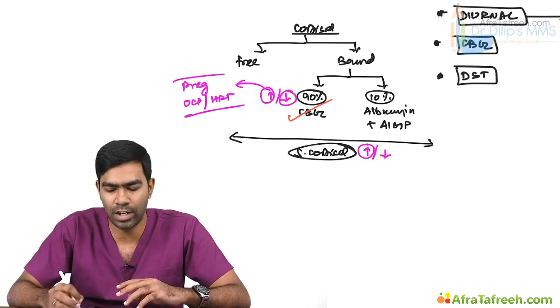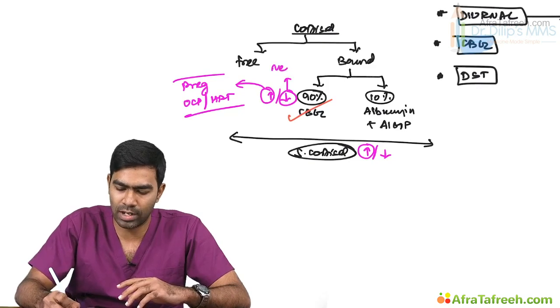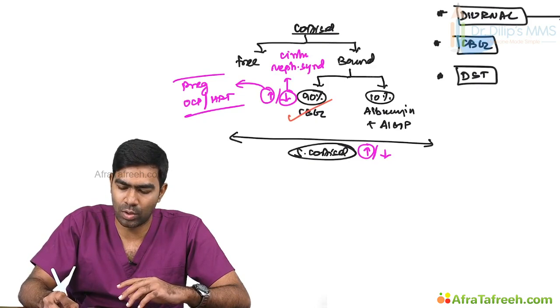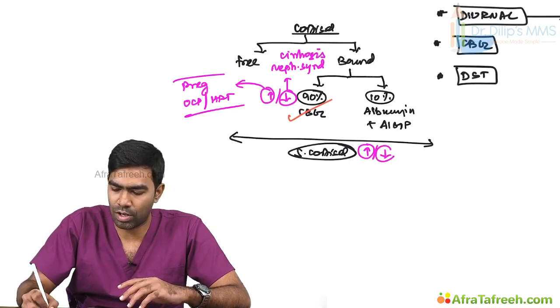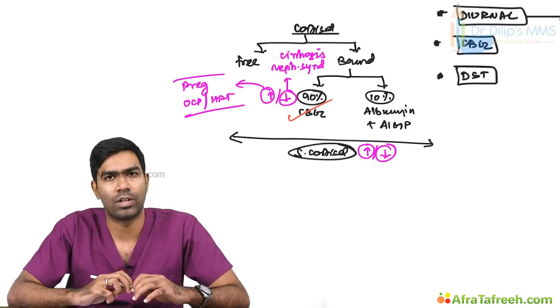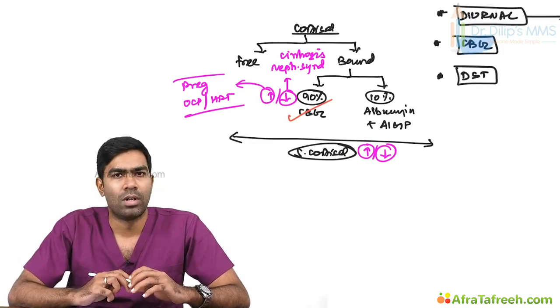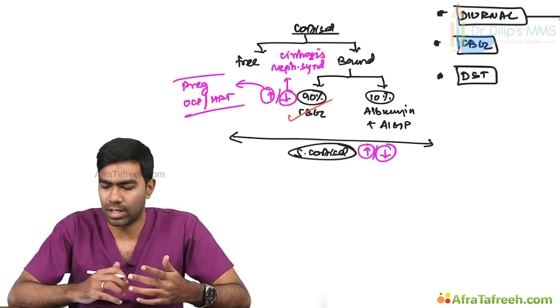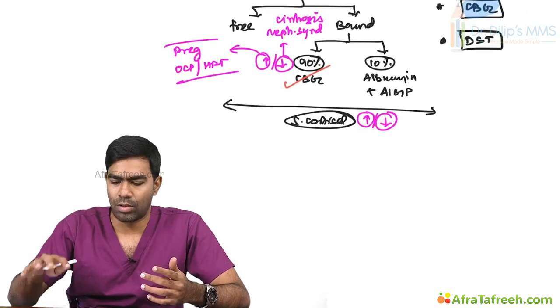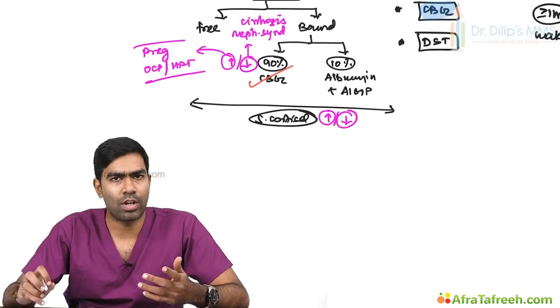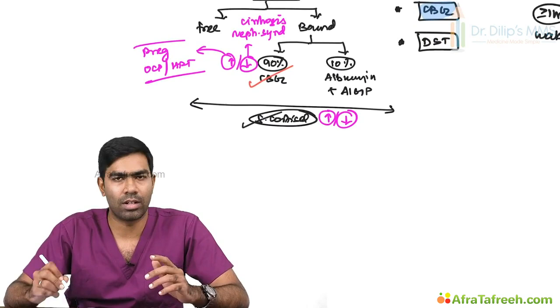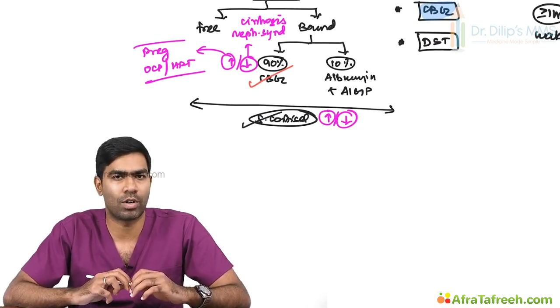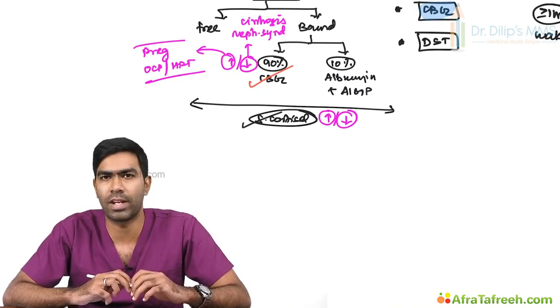Similarly, conditions that reduce the cortisol binding globulin, like nephrotic syndrome and cirrhosis, where there will be low CBG, might give a falsely low total serum cortisol, because obviously the cortisol binding globulin will be less in these scenarios. Why is this point important? Because whenever you are using a test that uses this total serum cortisol, that is a possible area where you must be very careful.